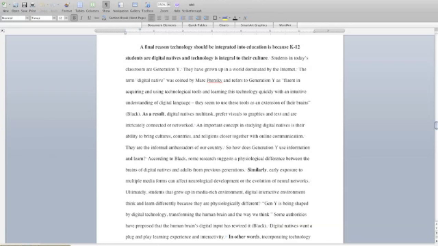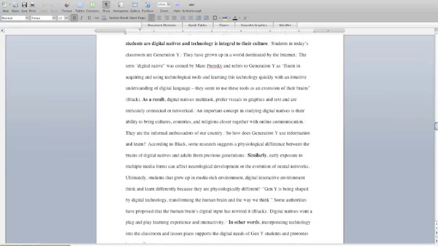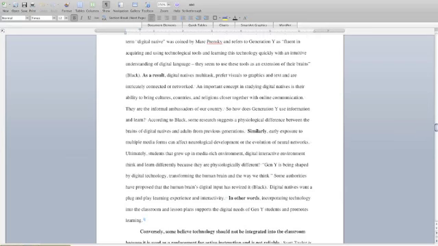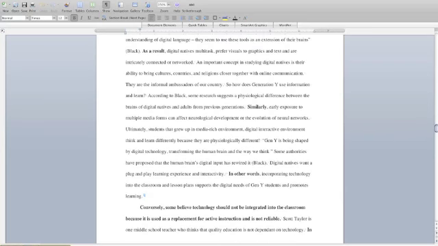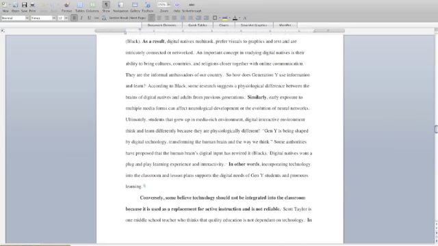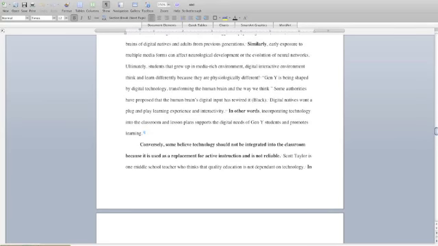You want to begin with that topic sentence, no commentary. You want to jump right into explaining the research, either paraphrasing, summarizing, or adding direct quotes. You want to make sure that you have in-text citations to show where the information came from, and then you can close the paragraph with a closing statement. Okay? All right, so let's move it on with this research paper.